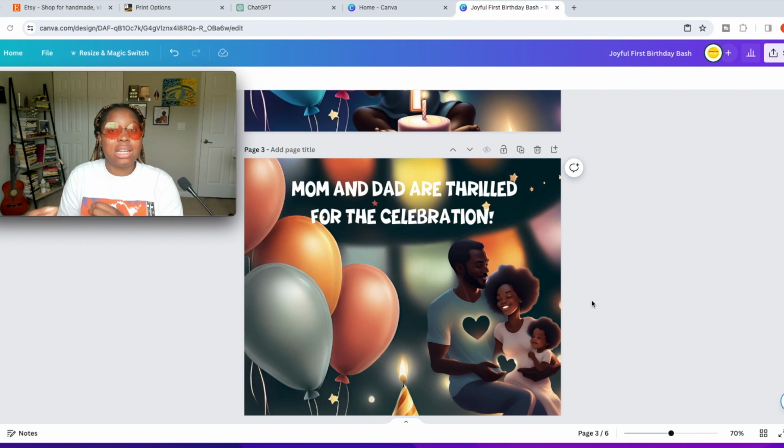So she's counting different animals as she gets to 1 or 2 or 5 or anything like that. So lots of different opportunities if you don't know how to illustrate. But of course, this is an option that you could use, right? This could be them and her baby sister. This doesn't need to be Amaris, right? So you could put Mom, Dad, and her baby sister are thrilled for the celebration, right? So that this person is not Amaris, and then it just looks like it all fits together.